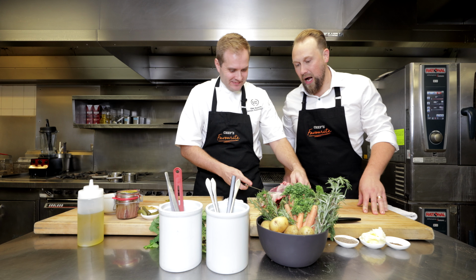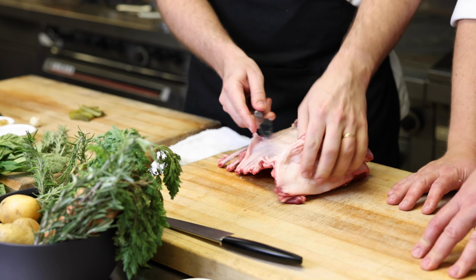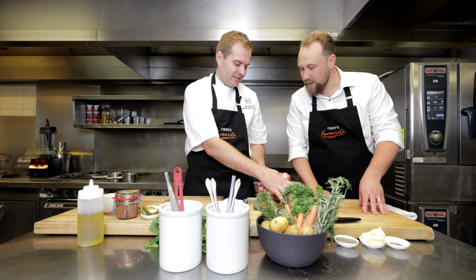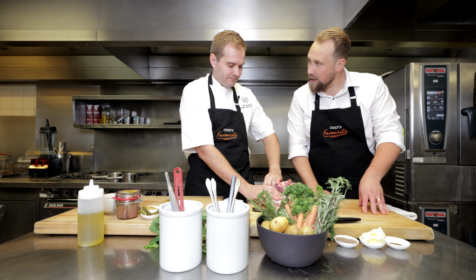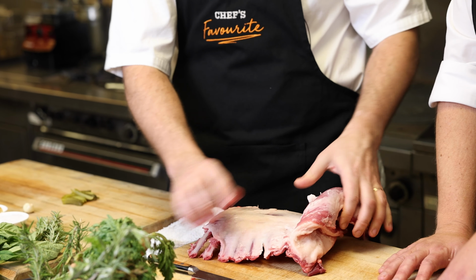A few moments later. So when people often say they don't like lamb, it's generally the smell of the sheath and the fat, right? Yeah, it's the gaminess people don't like, that they complain is gamey. The gaminess can be numerous things: what it's fed on, how it lives, and the way it goes about its life makes it taste. It's like anything. If you rush me, if you freeze me, it's gonna deteriorate.